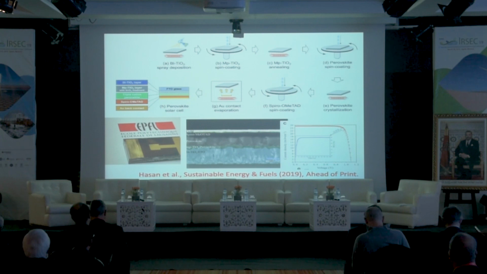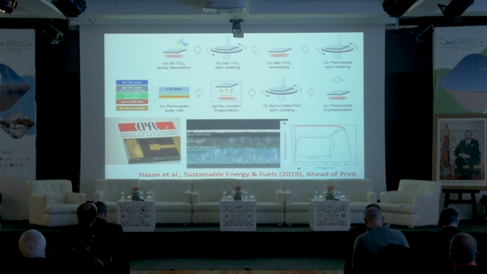Now, coming back to how you make these perovskite solar cells. I have just sketched it here, and this work you can find in Sustainable Energy Fields. It's online. So what you do is take your conducting glass substrate and deposit a very thin blocking layer, 25 nanometers, based on TiO2, followed by a mesoporous TiO2 layer of around 50 to 100 nanometers. You sinter at 450 degrees, then deposit the perovskite and sinter at 120 degrees. Then we deposit the hole transport material, followed by the gold contact.